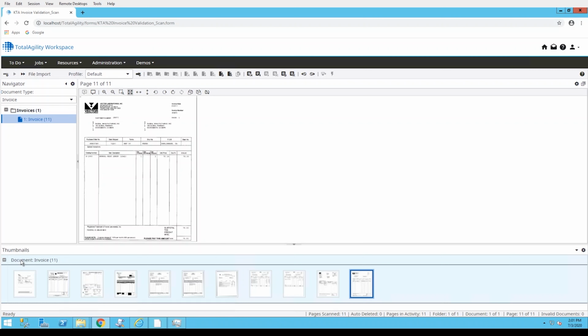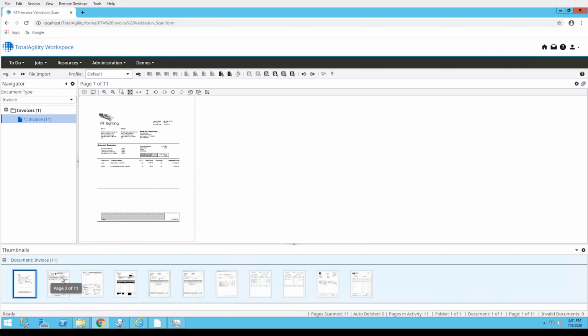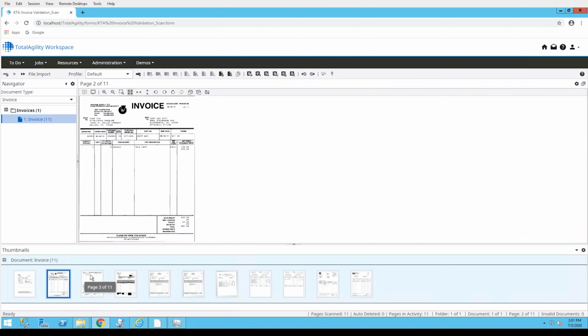So the idea of invoice templates or templating would never be successful, especially in large invoice environments. You have no control over it. If you were templating, the templates would change without notice often, so there would be limited success doing it that way. TotalAgility looks at the entire page, looks at the context to find what's important, whether it's header fields, footer fields, or line items, as you'll see. There's no cover sheets, no separator sheets, so it doesn't matter if these are scanned in, if they're emailed, if they're submitted from a vendor portal.